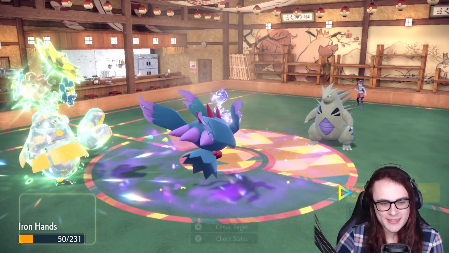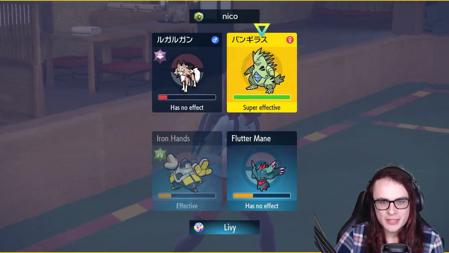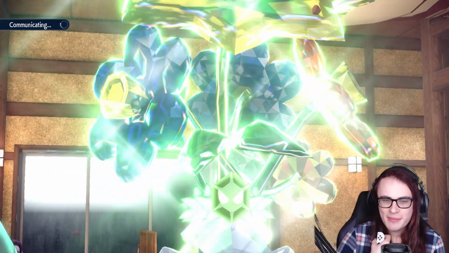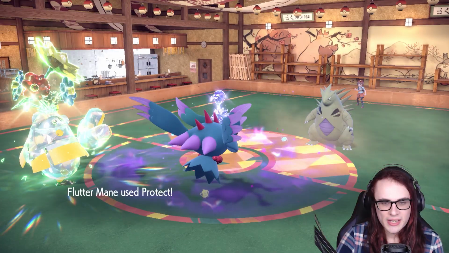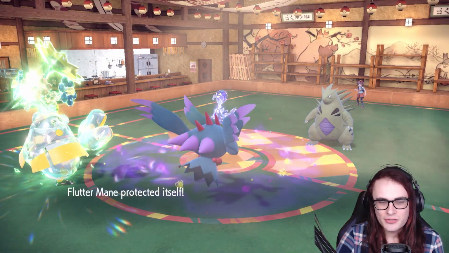It only hurts. Okay, so I'm going to proceed to click Drain Punch into T-Tar, and then I'm going to click the Protect on Flutter Mane. Essentially my goal here is to try and hope that they choke and go for like an Accelerock into Flutter Mane, and then they try to just go for something with T-Tar that's not going to do a lot of damage. That's really all I can bank on here.